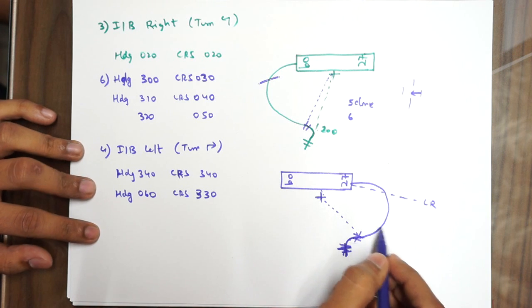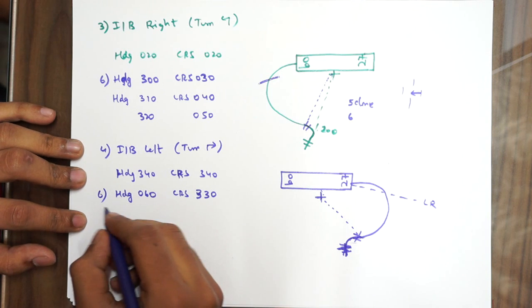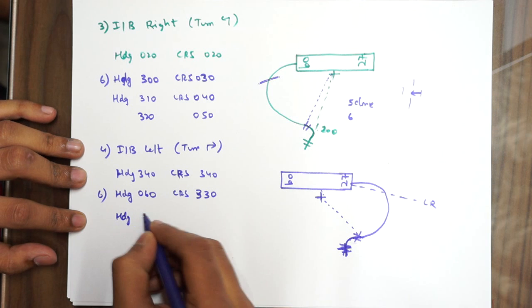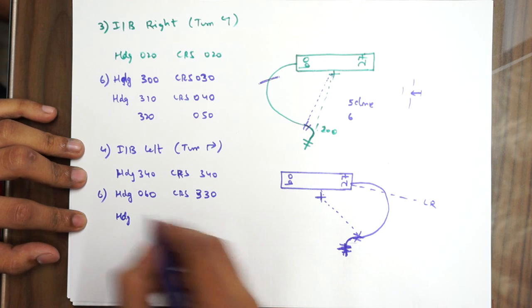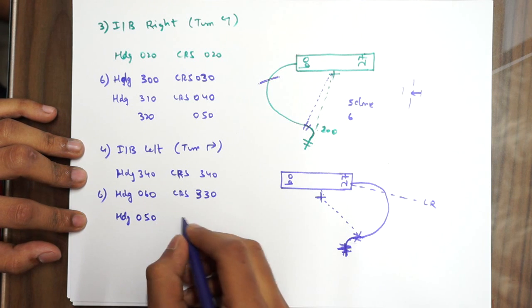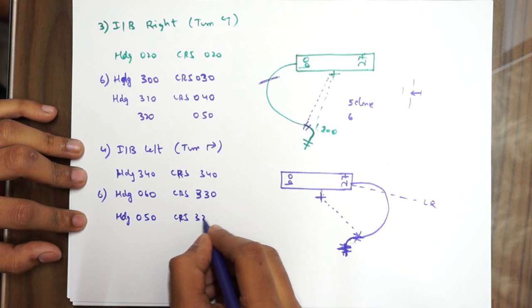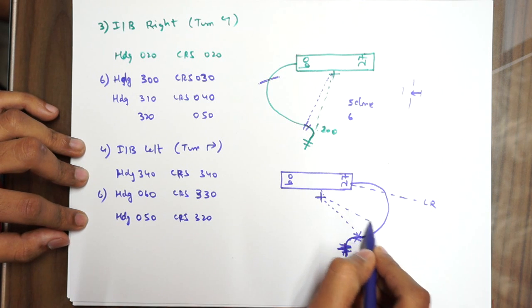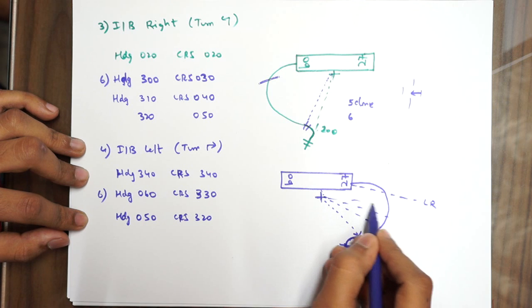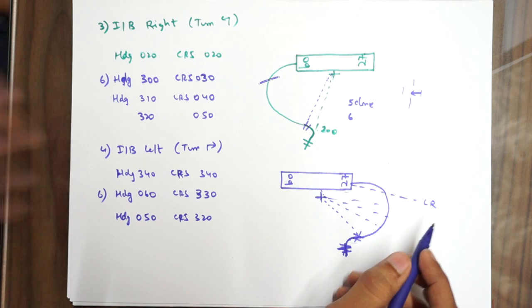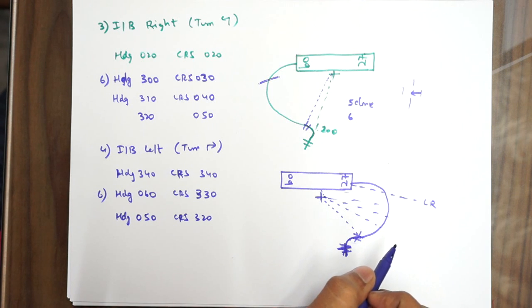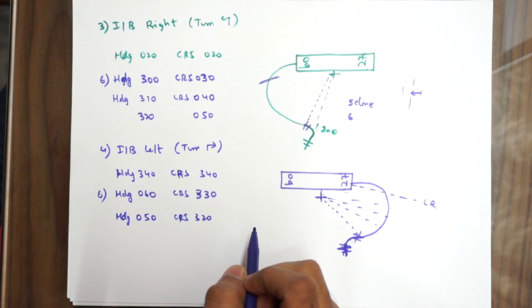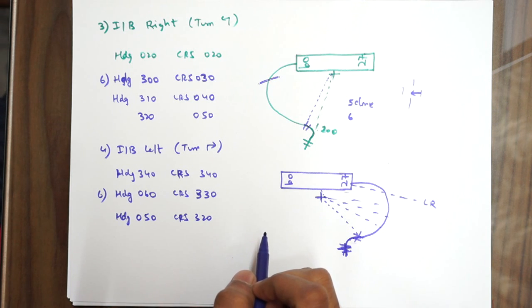And once you establish on the 5, this is at 6 DME, once you are on 5 DME, then you will start changing it, and you will just start decreasing it. 050, course will be 320. So it will start decreasing, and you will reach something like the lead radial. Okay, so I hope you've understood the concept, and the table is very important. It's much easier to do if you remember the table.